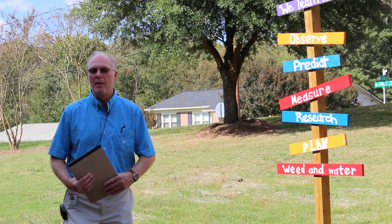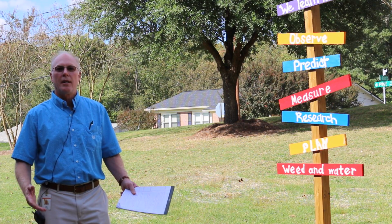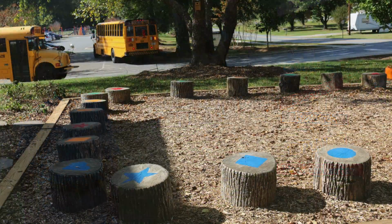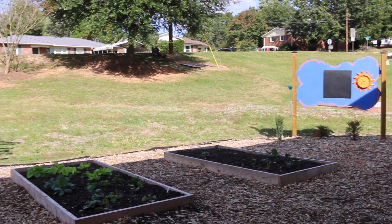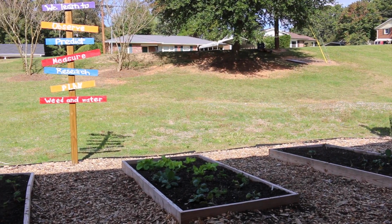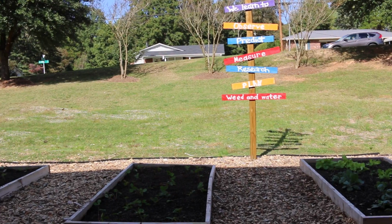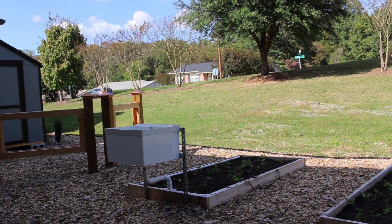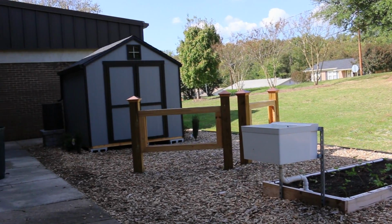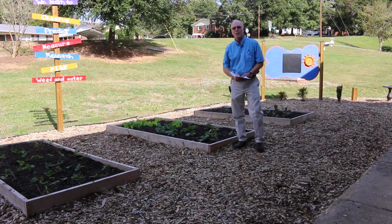One of the, or probably the only real obstacle to the gardens that have been installed is that teachers now have a new educational space to use and just need to transition into using the garden instead of the classroom for certain lessons. That's the only real issue. Other than that, there's plenty of excitement, and a lot of students are getting into the gardens and using them for learning purposes. There's successes, though, that certainly outnumber the obstacles.